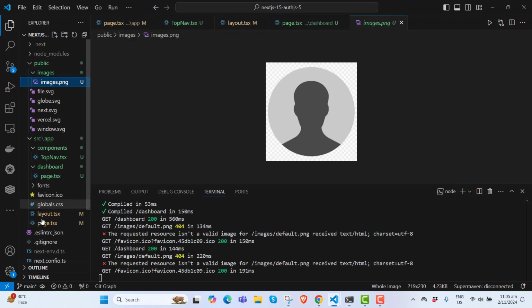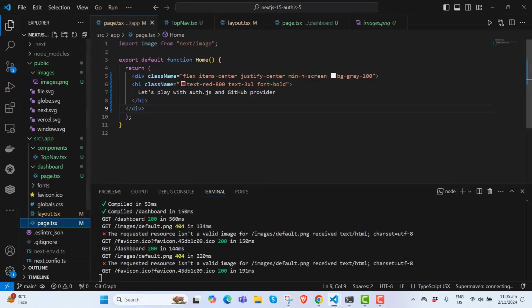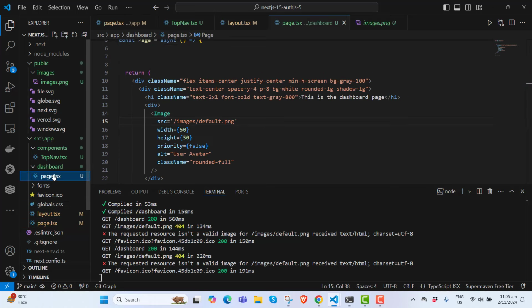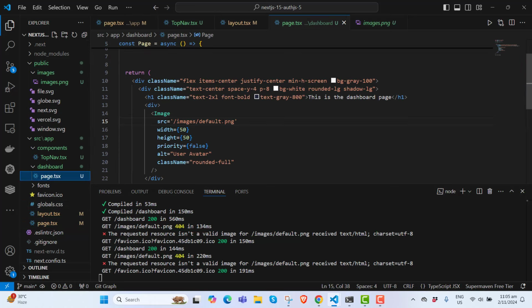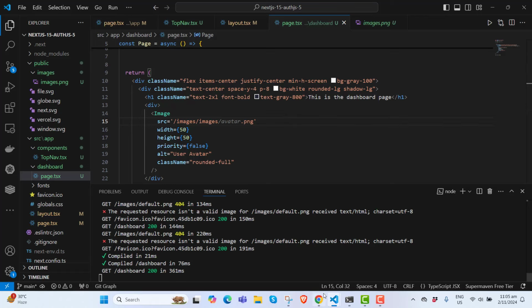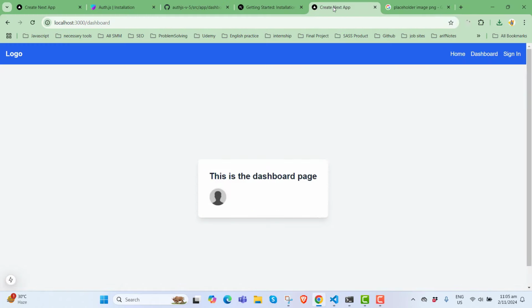So I have to define the path. Dashboard images.png. Let's see. Yeah, we are getting the placeholder image. Okay, so we are good to go.